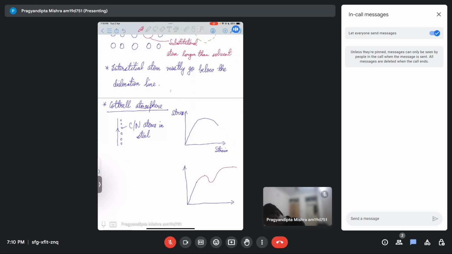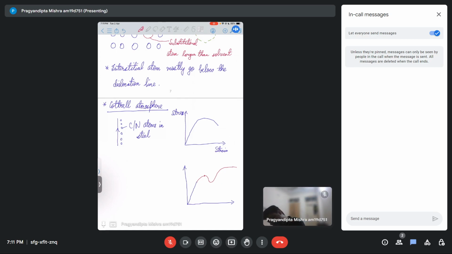Now this extra energy, this upper yield point and lower yield point, is what we are defining as happening due to the presence of this carbon or nitrogen. Okay, so that initial extra push has to be given because there is an atmosphere formed around a dislocation known as the Cottrell atmosphere. Okay, now what is happening is this set of favorably oriented grains will sit together and essentially not allow plastic straining to take place. Okay, so you have to keep pushing the dislocation beyond a point after which the plastic deformation will start.